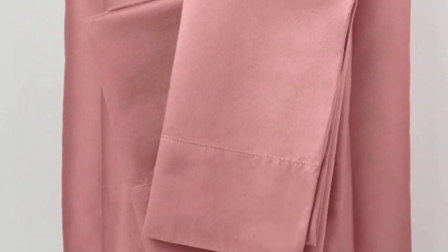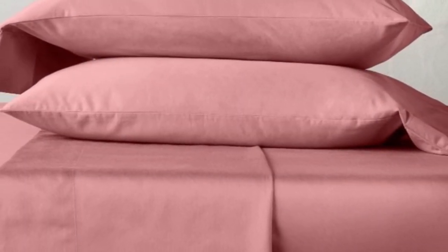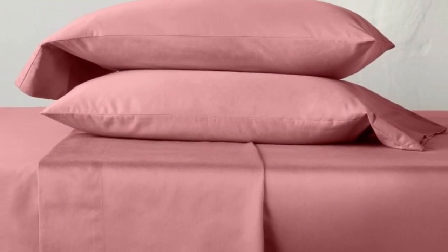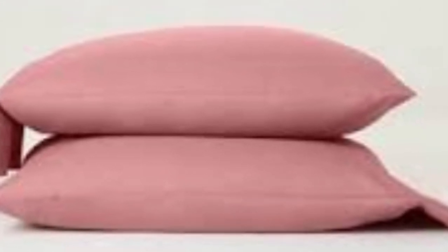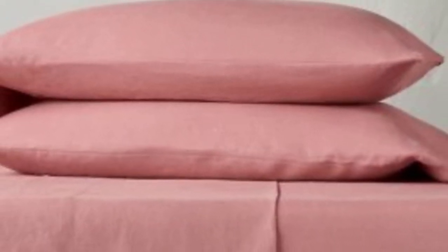When we rubbed the sheets with a piece of sandpaper 25 times, the abraded area faded in color, although it didn't pill or wear down. It's also one of just four sheet sets on our list that comes with the Standard 100 by Oeko-Tex certification, meaning it's been tested for harmful substances. Choose from a nice variety of colors, ranging from neutrals to brighter hues like rose and teal. Given the quality of the materials, we think these sheets are available at a great price point, and the generous 365-day return policy that Target offers for all its own brand products only adds to its value.